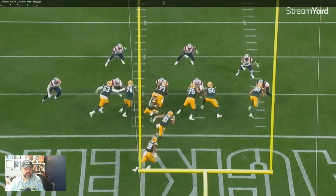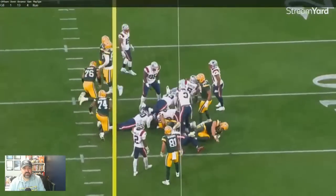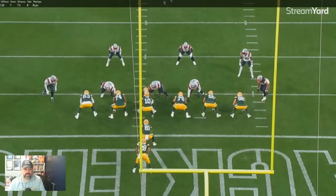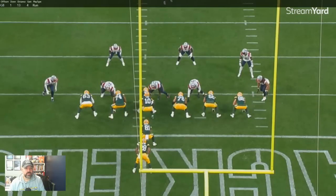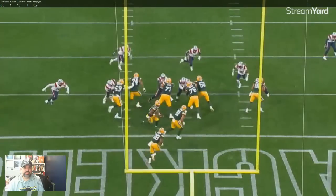I know we're kind of flying through these, but I don't want to take an hour to do this. There he is there. So this is one to me that, all the intricacies of offensive line play, I certainly do not have. So is this good? Is this bad? I don't know. He's doing this. You got this wide zone down the line here. To me, he stays with it. I don't grade these things because I don't know. I don't think you can accurately grade a lot of things in football, specifically offensive line play. But if I did, I wouldn't exactly know how to look at this. To me, this looks good.